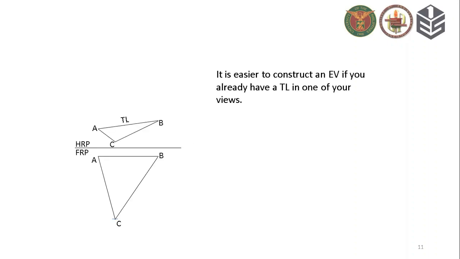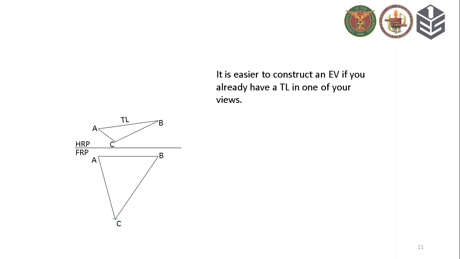I will now teach you how to draw the EV and TS of planes in orthographic drawing. Given the top and front view of plane ABC, let us try to draw its edge view. Again, an edge view is made up of point views of lines lying along the plane. This means that for us to show the edge view of a plane, we have to get the PV of a line lying along the plane.